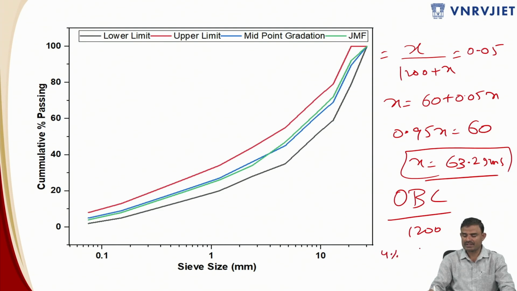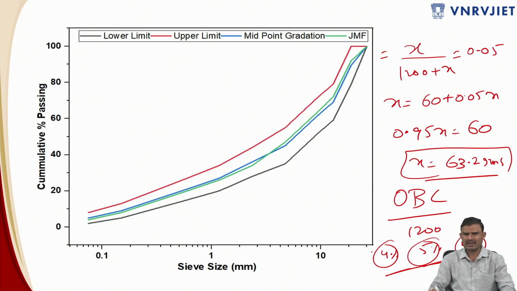sometimes you can start with 4%, 5% and 6%, because it is already given that the percentage weight of the bitumen is 5 to 6. You can start with 4.5, 5, 5.5, 6 or 6.5 like that. Generally, assume that you have started from 4%, 5% and 6%. So you have to take the bitumen contents by weight of the total mix as 4%, 5% and 6%, and you have to cast the Marshall specimens.